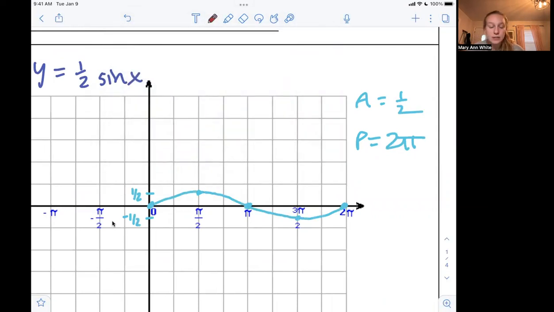Again, I'm sorry if this is a bother, but just so you can kind of see how it changes from the original, the red that I draw on all of these is our original sine graph. So you can see what the transformations are. If that's distracting, just skip the red graph that I do at the end.